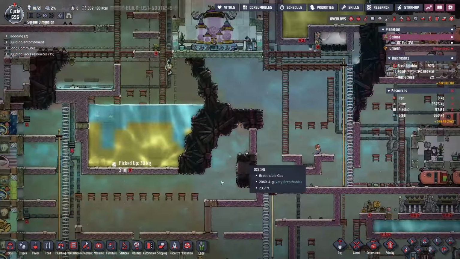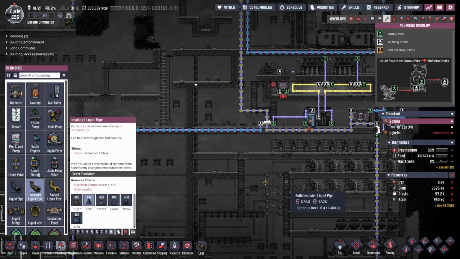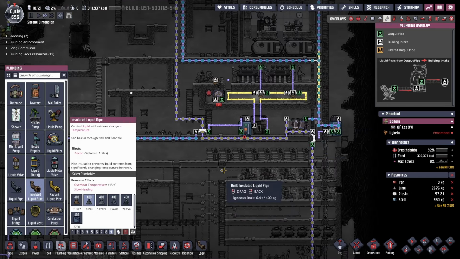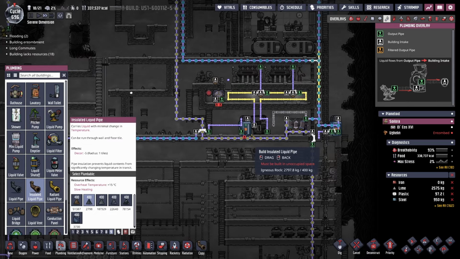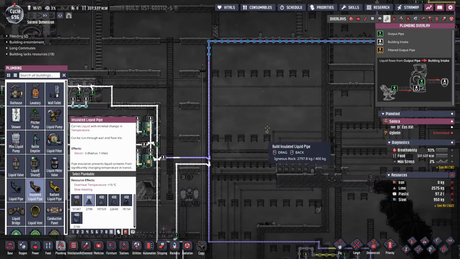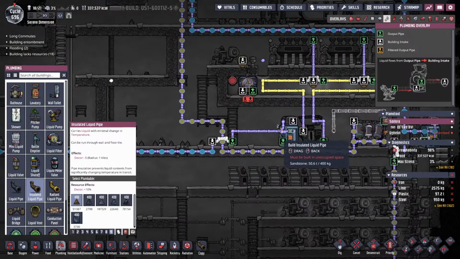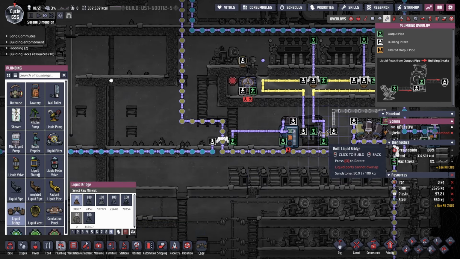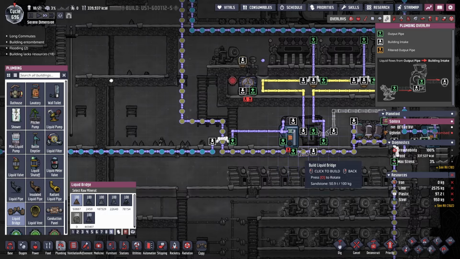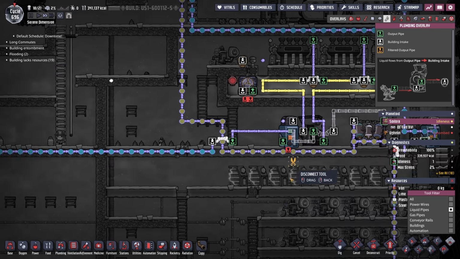Alright, water is a little low here. We might be able to... Yeah, it might be a good idea to add this here. Oh, that's all water right there. Whoops. Alright, let's, 1. And cut this one.